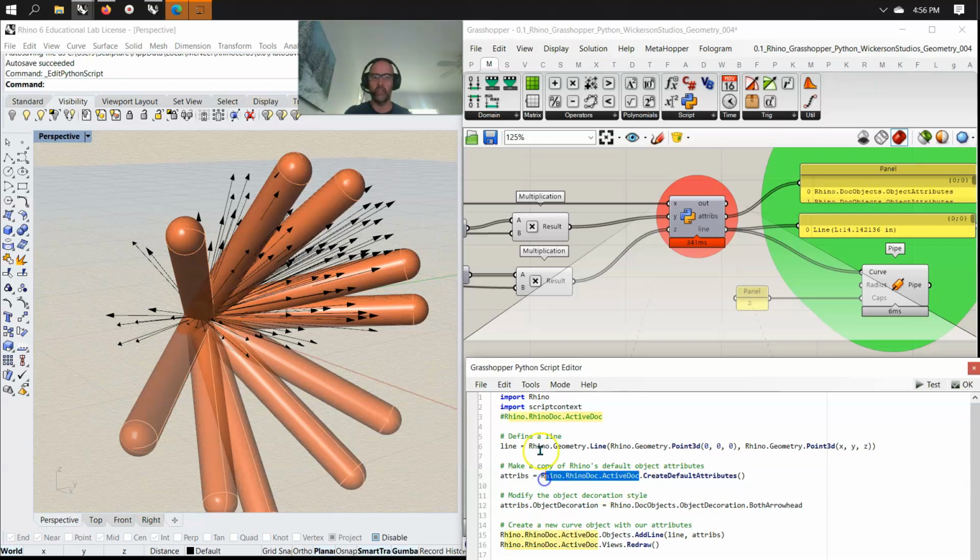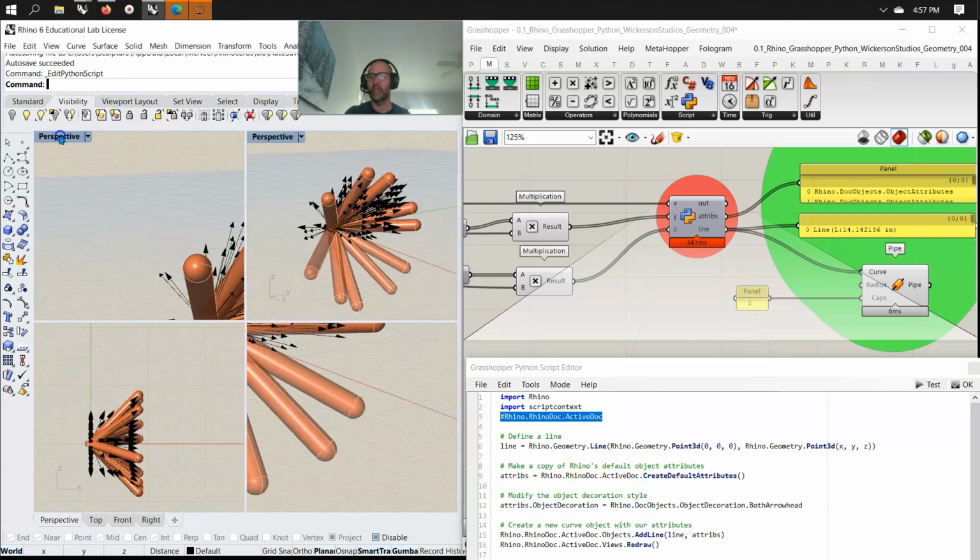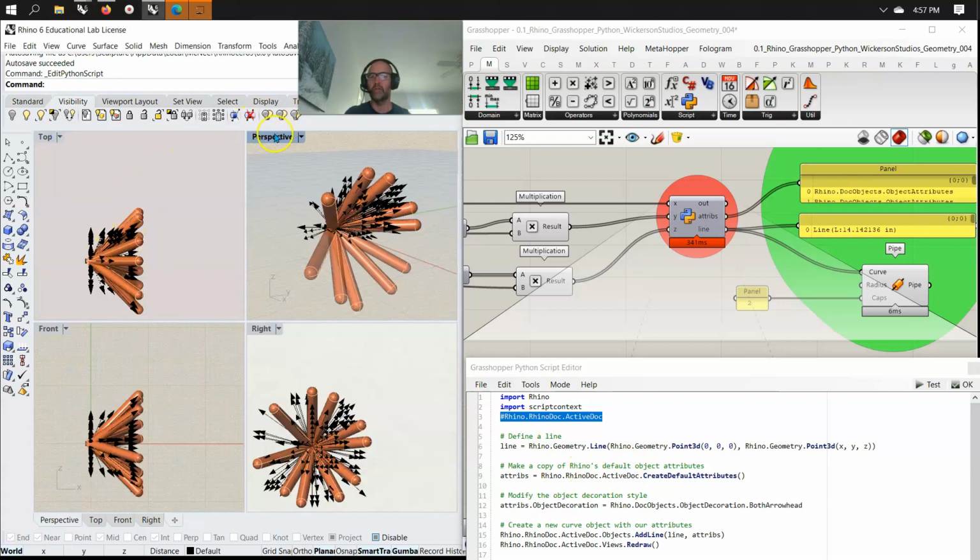You want to change it to this, and I'm going to keep this highlighted here up front because I'm using it quite often. Otherwise, I'm not baking it into the Rhino window without Rhino doc, active doc. It'll find the one that I'm active and bake that in. I guess that means it bakes into all of them.